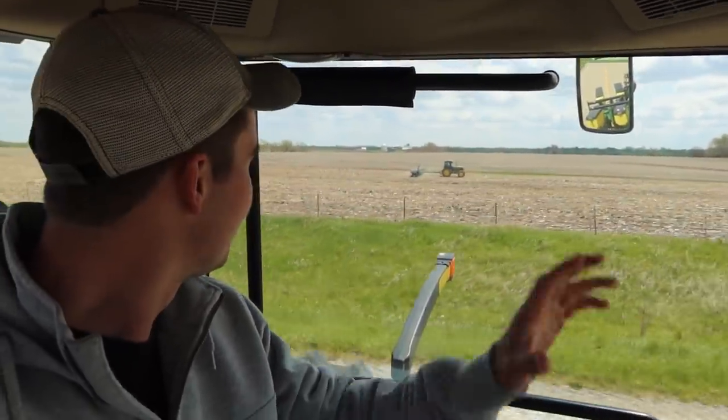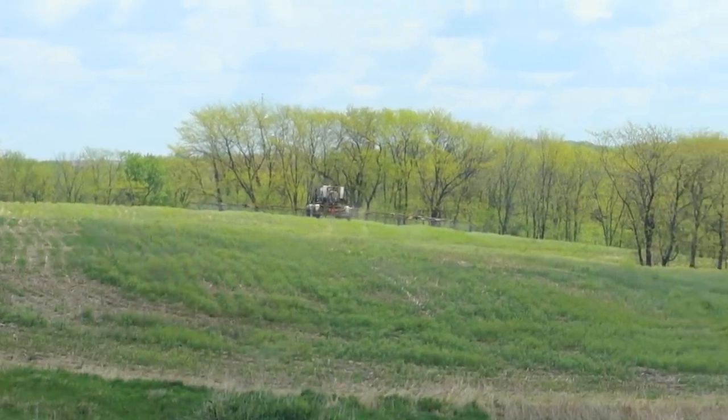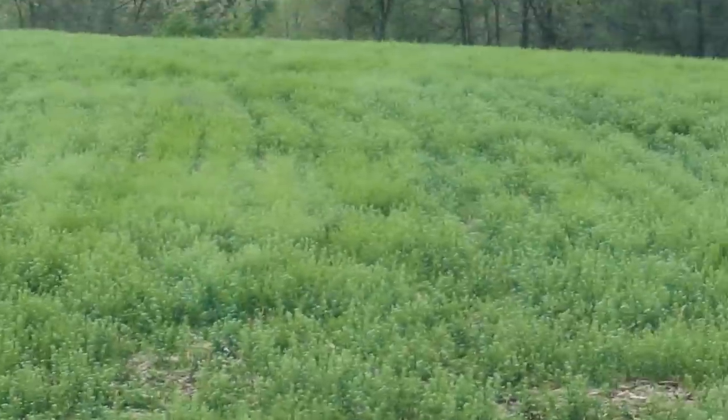They're out rolling — I think he's planting beans. We're gonna try and get the last 45 acres of beans in — the first beans I've ever planted, but the last crop that has to go on the ground. The people I work with for spraying were hoping they could get to it yesterday, but they couldn't get to it till today, so he's out there spraying quick. There's a lot of weeds through here.